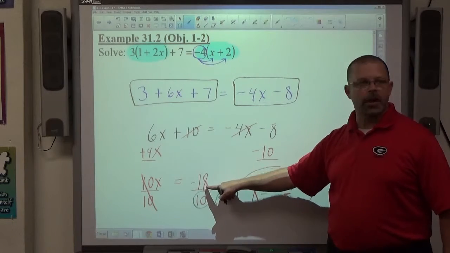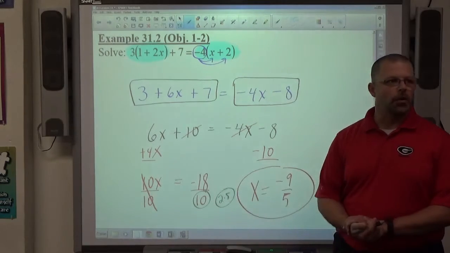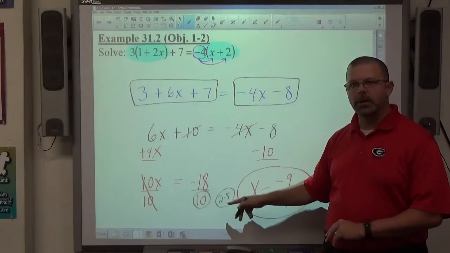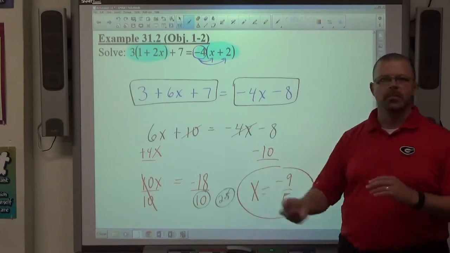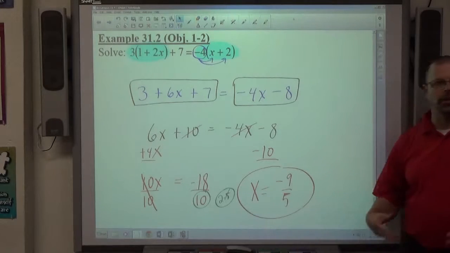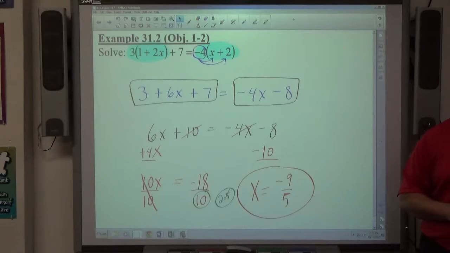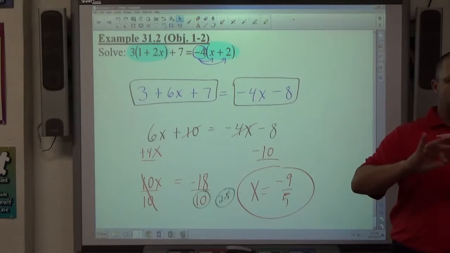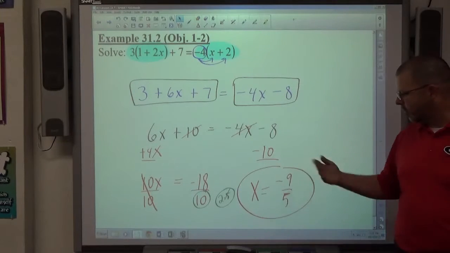Then I look at each individual prime factor. Does 2 go into 18? Oh yeah, it does. All right? And then I know it reduces. Does 5 go into 18? No, it doesn't. So it only reduces by 2. And just like that, I get a reduced fraction. It's not too terribly difficult. Again, there's usually at least one smaller number in a fraction. So just take the prime factor form of the smaller number and divide it into the top. And if it divides evenly, it reduces by that.